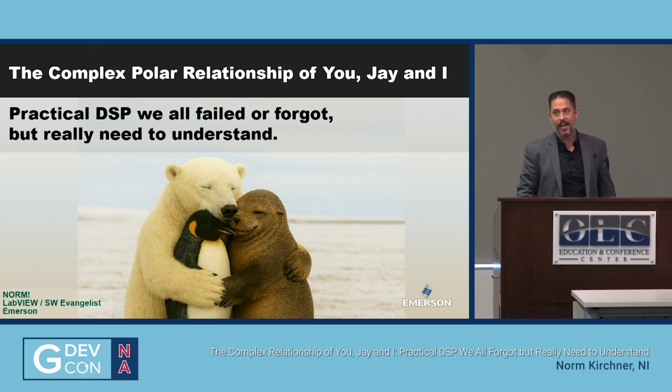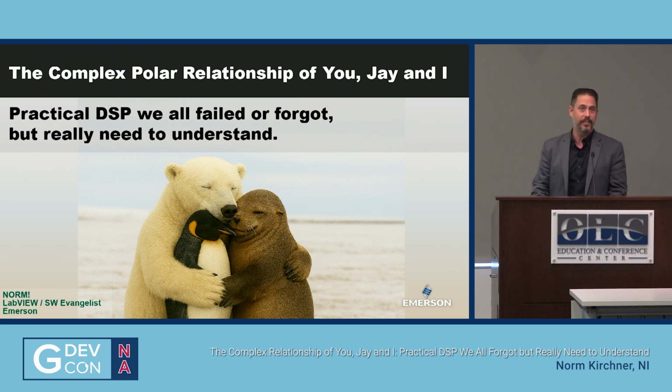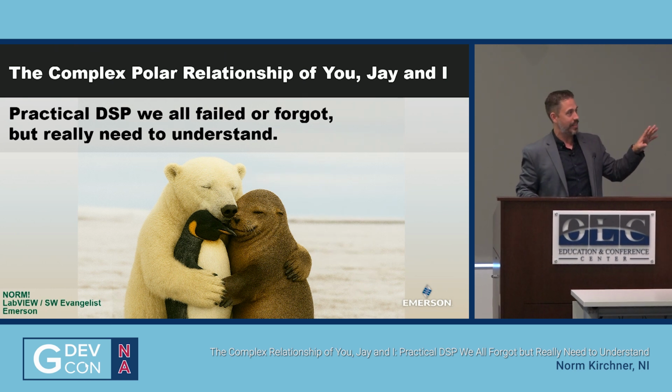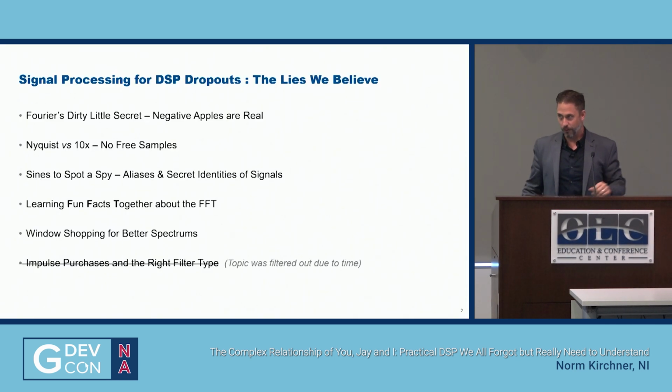But in any case, in this presentation, we're going to talk about the complex polar relationship of U, J, and I. Practical DSP, we all failed in college or forgot along the way, but we should really try to understand. If anybody has epileptic seizures, looking at things going in and out, like from Piotr's, you're about to see a lot more zooming in and out as well. I will try to be kind for you.